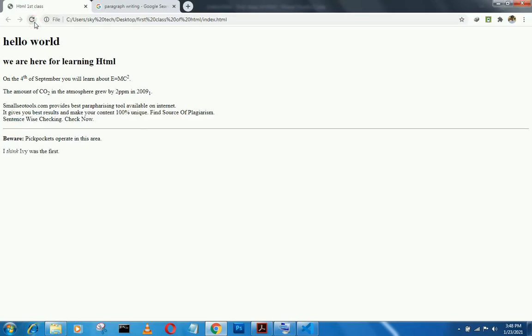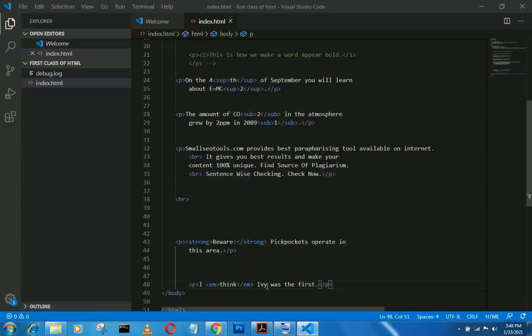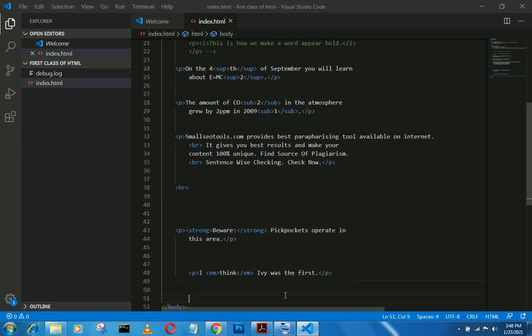Yes, you can see I think. You can see the difference over here. Yes, what's happened to think? We use it for emphasizing on some word or some sentence. We use the EM tag.